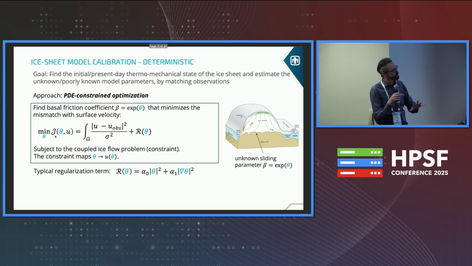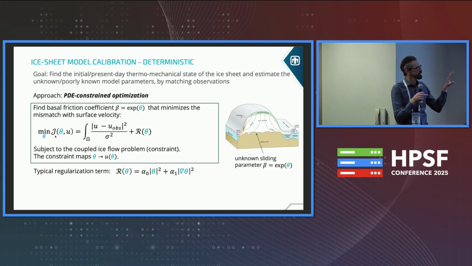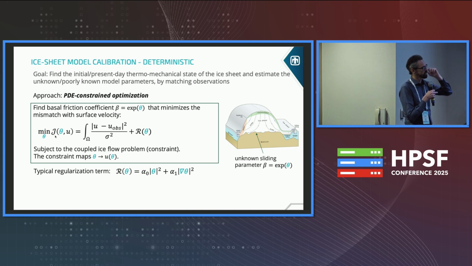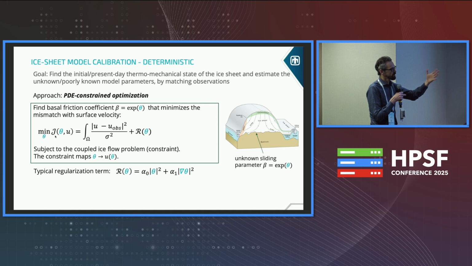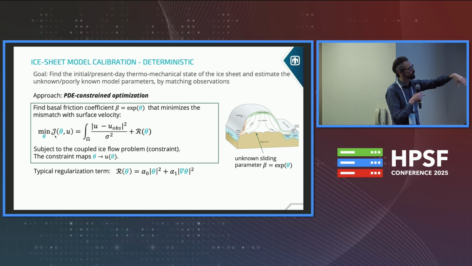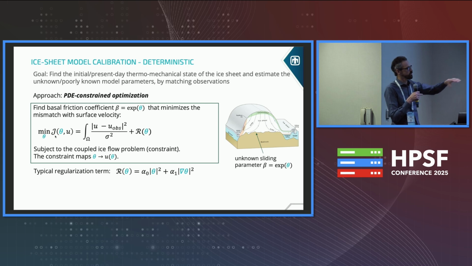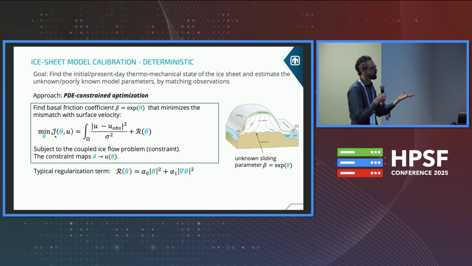And now let's go back to the iSheet project, and I want to talk mainly on the analysis capabilities now. So in particular on the PDE constrained optimization capability. For the iSheet project problem, it's really important to calibrate the model. And calibrating the model in particular means that you want to estimate the parameters that are not known, for example, the friction between the ice and the bed.